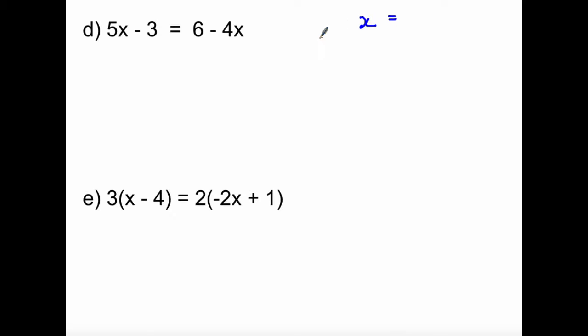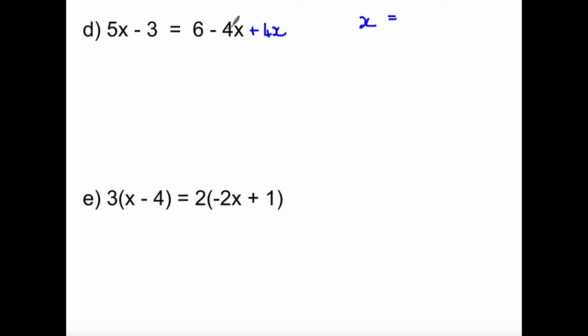Okay, well, if I want to get x by itself, I need to remove it from one of these sides. So that's what we need to do. So if I want to remove the negative 4x on this side, you could do it on the 5x also if you wanted to. I'm just going to stick to doing it on the right hand side. If I want to remove the negative 4x, I need to add 4x.